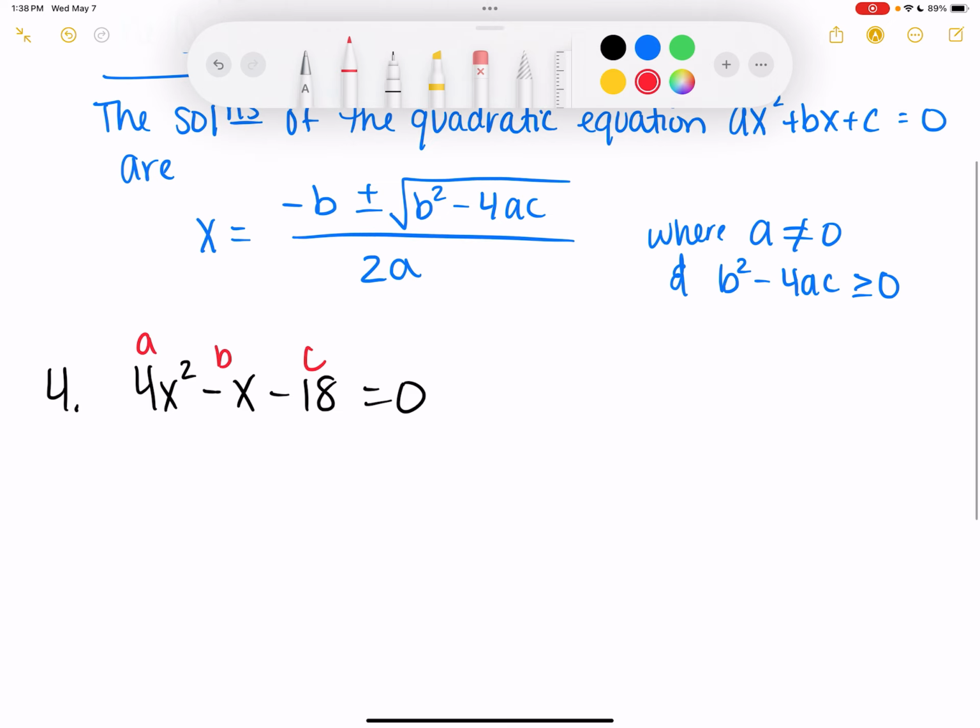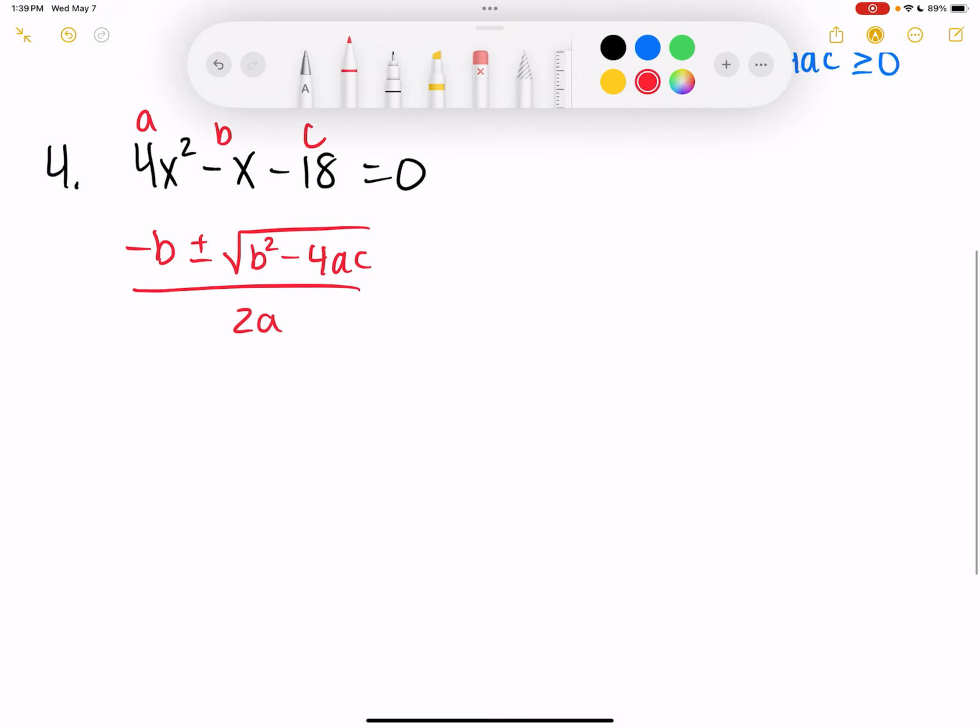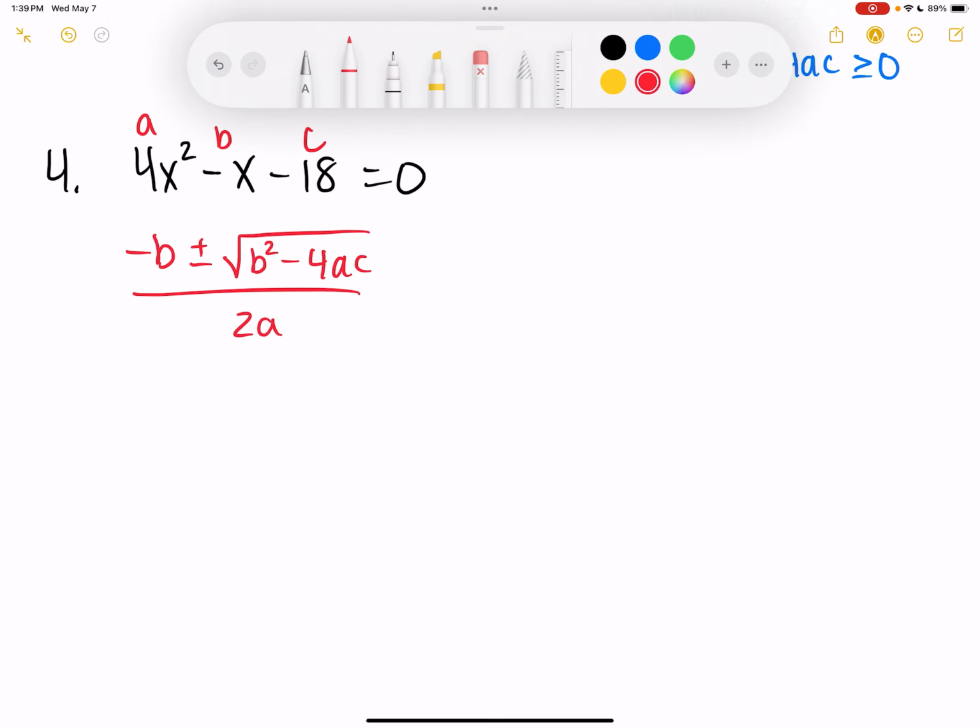What I would do, while you're getting used to these, because this is not a formula you're familiar with, is write the formula every single time. I understand when you're doing your homework you can look back at it, but on the quiz you can't. You have to just know what that formula is. So -b plus or minus the square root of b squared minus 4ac all over 2a. Eventually you will be able to rattle it off like I am without even having to look at it.